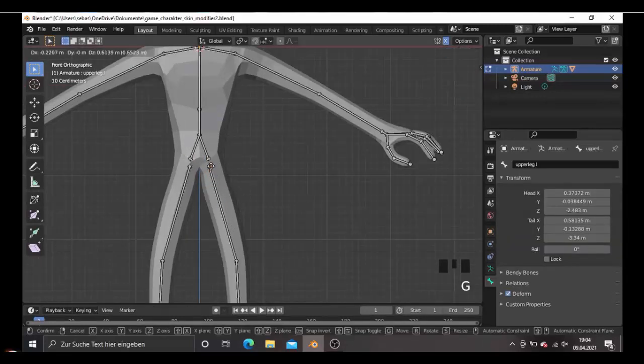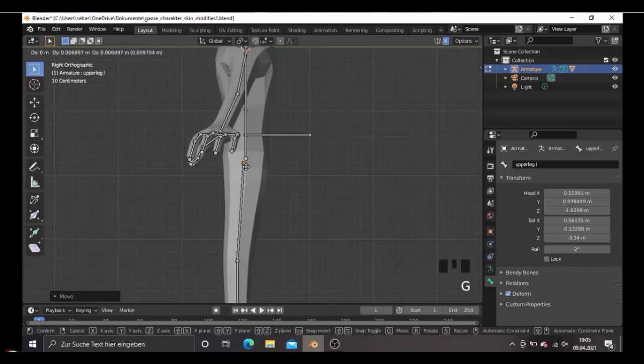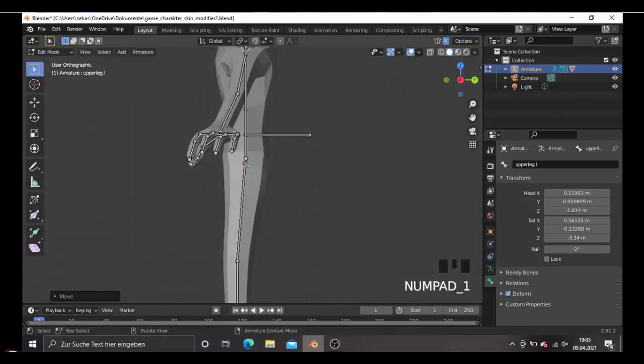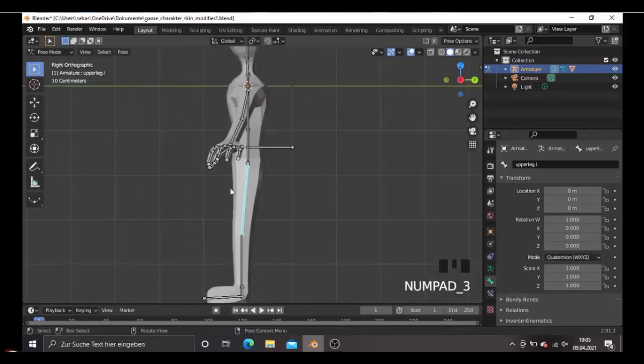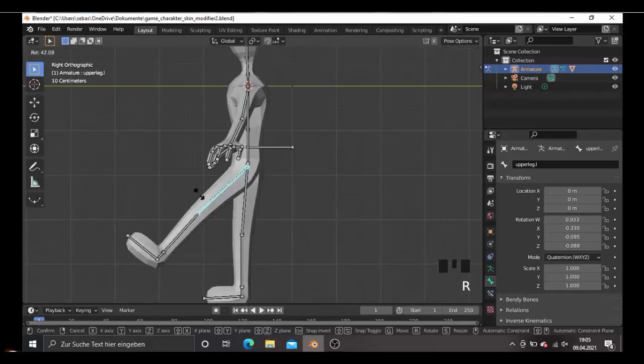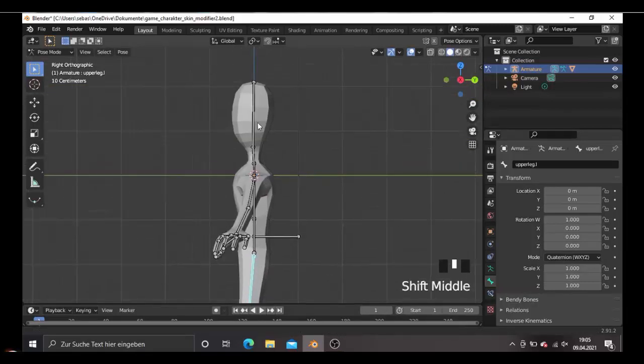And now we see it works. The X-Mirror works pretty nice. And now when we go to pose mode, the upper leg looks very good.